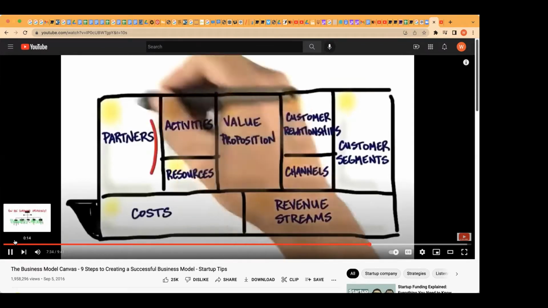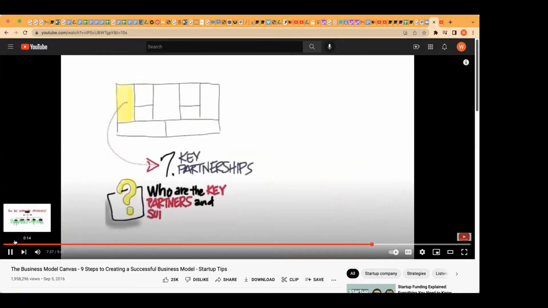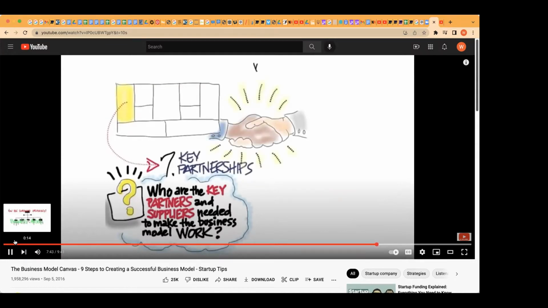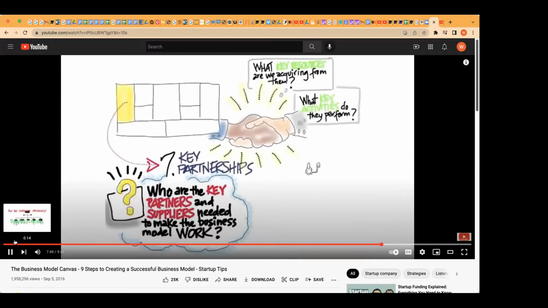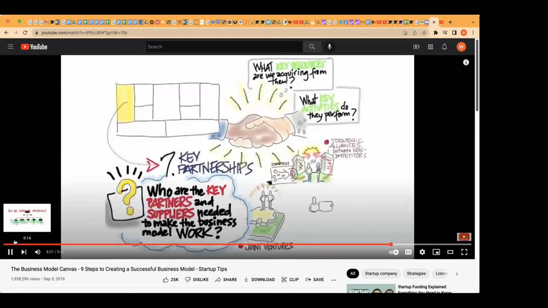The next piece is, who are your key partners and suppliers? And partnerships are kind of interesting. We need to ask ourselves, before what's the deal, what exactly are we acquiring from partners? And also, what activities are they going to perform and when? And this is where startups sometimes make a mistake of thinking, well, large companies do partnerships, I guess I need those too on day one. Turns out the types of partnerships you need in year 1 are certainly not the ones you're going to need in year 3 or 5 or 10. And the types of partnerships could be strategic alliances, joint ventures, just regular suppliers and buyers. And so you need to be thinking through who they are and actually getting out of the building and testing them.